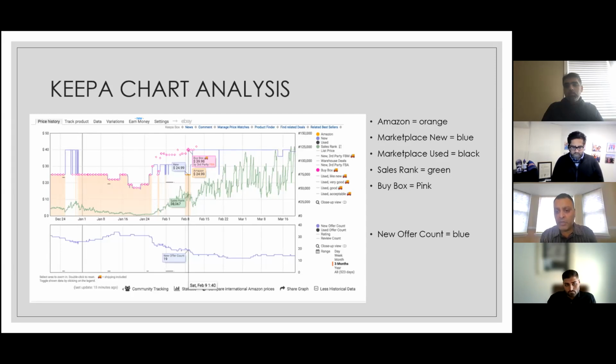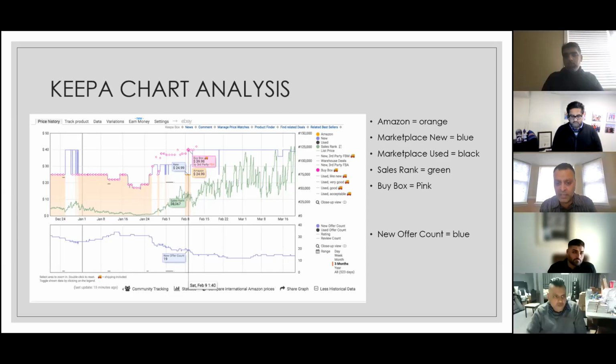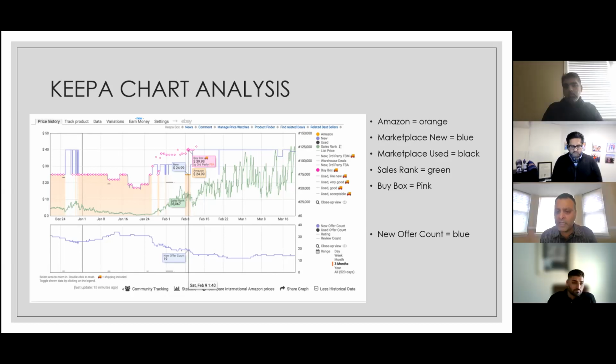Success might mean you have more time for your family. Success might mean you're able to get a vacation once a year. So everybody measures their own success differently, but this can be a springboard to help you succeed, and you just have to do your work on it. There is no get rich quick scheme at all.